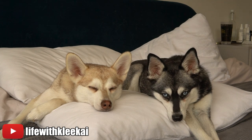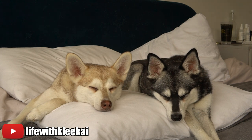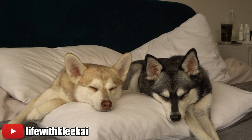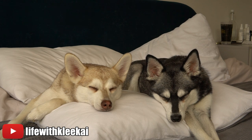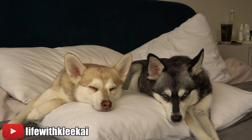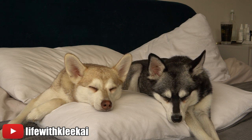Another thing to consider is price. An Alaskan Klee Kai will typically cost between $1,500 and $3,000, and if you see one advertised for less or more than that you should be very careful — it's probably a scam. That price range is even listed on the organization's website. With Pomskies, because there's no breed standard and the association is hard to get information from, there's a wide range of what you might be charged — and you could end up paying a lot of money for a dog that might not even be a true Husky-Pomeranian mix. There's a lot more potential to be scammed when buying a Pomsky.